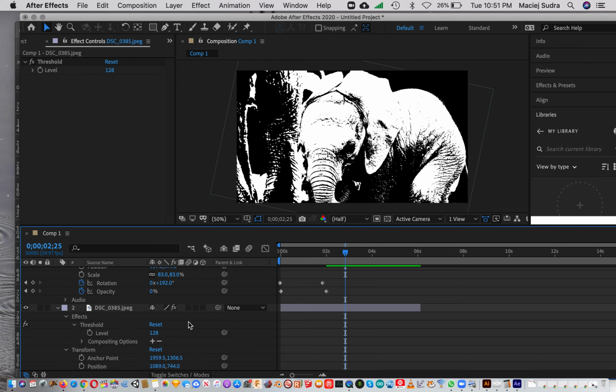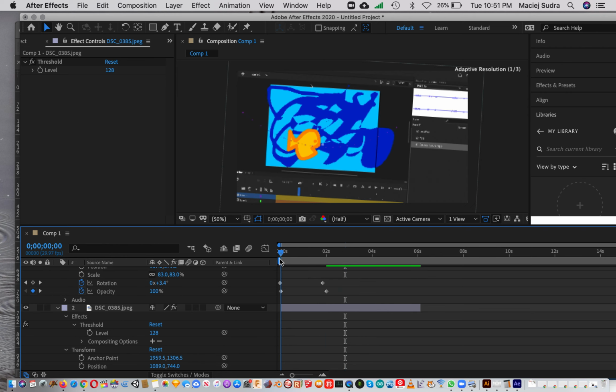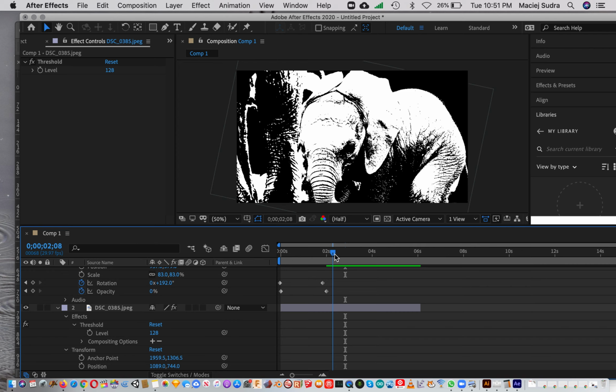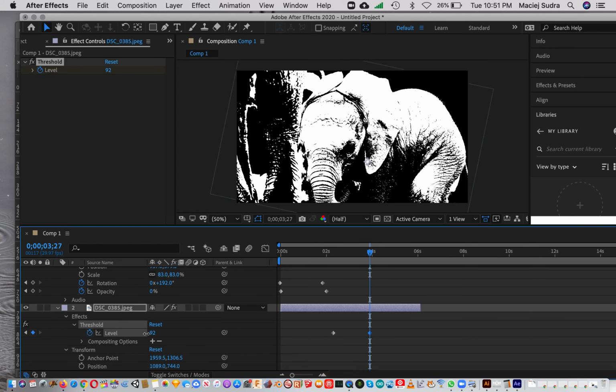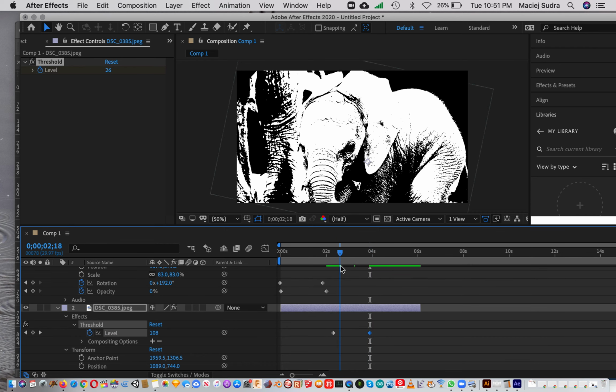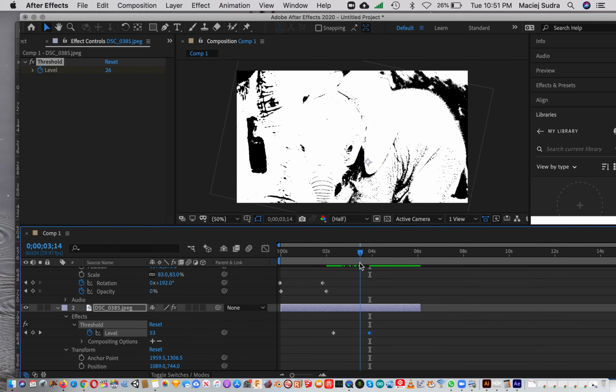Let's just say at the beginning I wanted to fade here. But I actually want the elephant to now increase the threshold level at this stage. What I could do then is click on the level over here. And what I'll see is that when I clicked, it should create a keyframe here exactly, and now as I change the threshold level to more black, or more white, let's say I want to fade it out. So what's going to happen is it will slowly over time fade out the image as well.